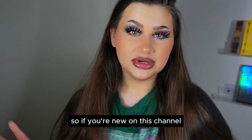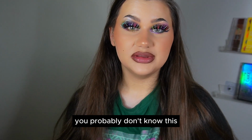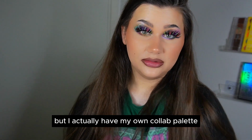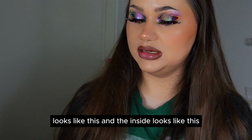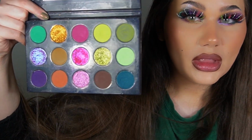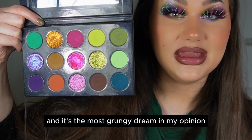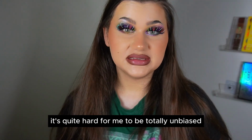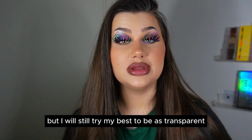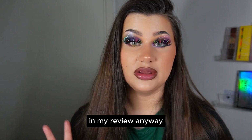So if you're new on this channel, you probably don't know this, but I actually have had my own collab palette with the brand that is called Forest Heart. It looks like this, and the inside looks like this, and it's the most grungy dream in my opinion. Therefore, it's quite hard for me to be totally unbiased in this review, but I will still try my best to be as transparent and honest as possible.